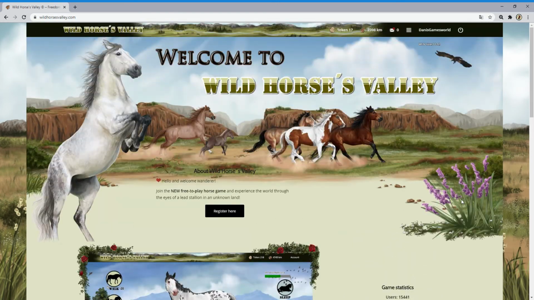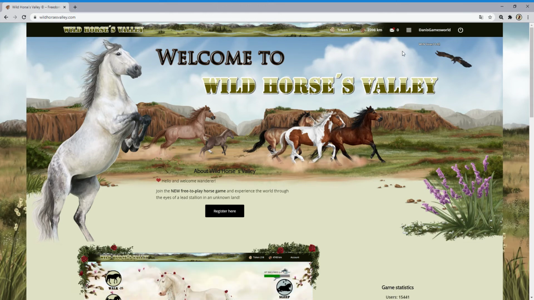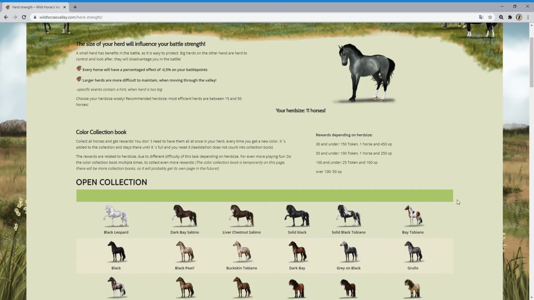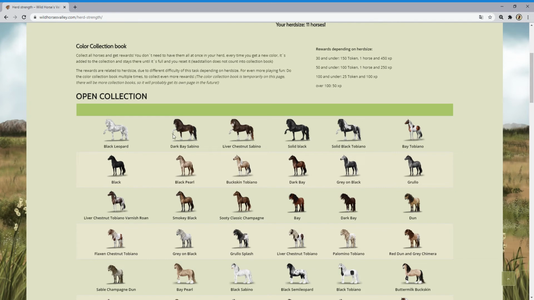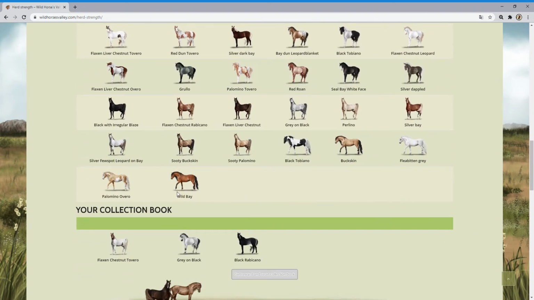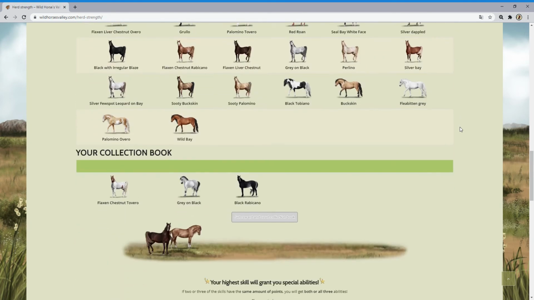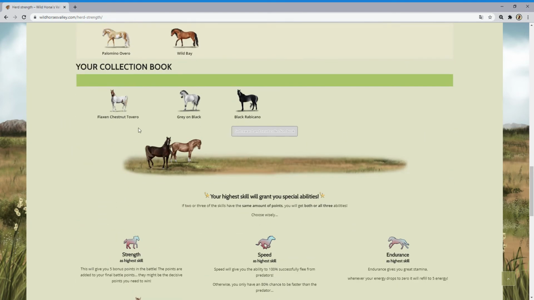So let me show you about the game. What can you do there? I show you my herd strength. I have 11 horses. These are the color collection book of the colors you can catch in the game, from the first, black leopard, to the last, wild bay. So many colors and beautiful painting. I love it. In my collection book, I have a flaxen chestnut Tovero, a gray on black, and a black Rabicano. My favorites. I like them so much.